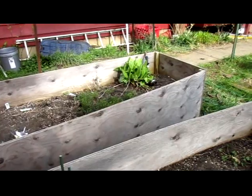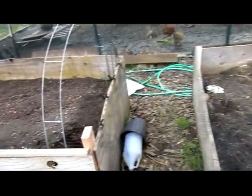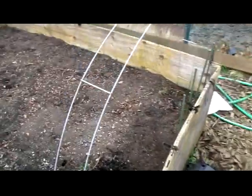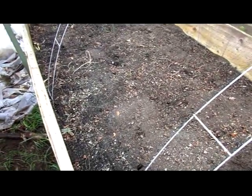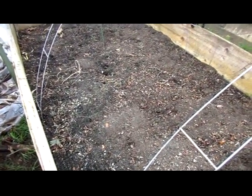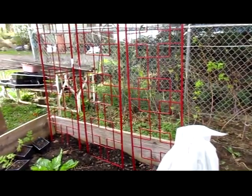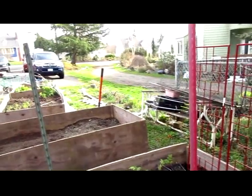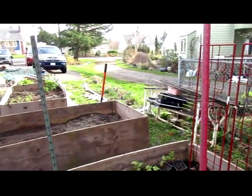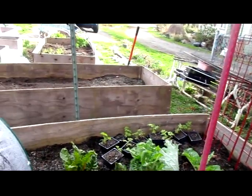Over in that bed there's sorrel and hyssop, and everything else has been cleared out. Over here is where I planted the Wethersfield onions, and I'm going to be planting the Cobra keeping onions probably right after this video. We'll be putting peas on the trellises there, and I'll be putting up three more and doing them on the end there too, once that garden bed is brought up to soil level. So that's how the garden's doing right now — talk to you next week.